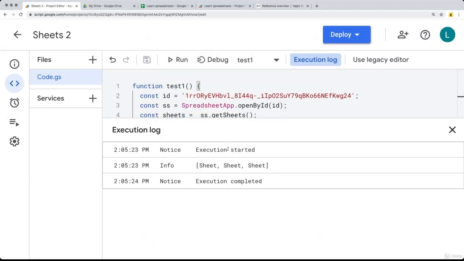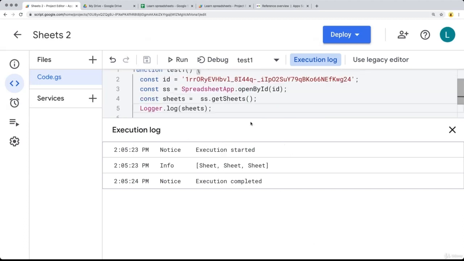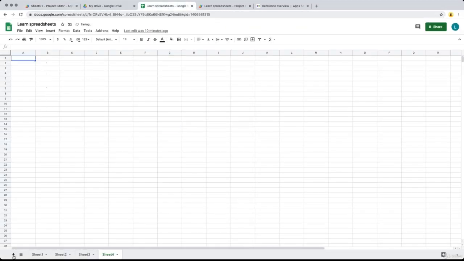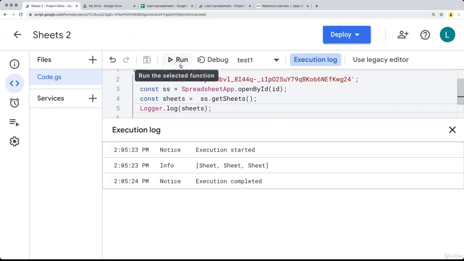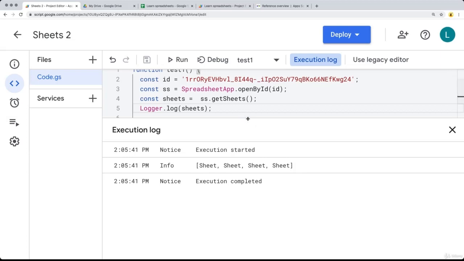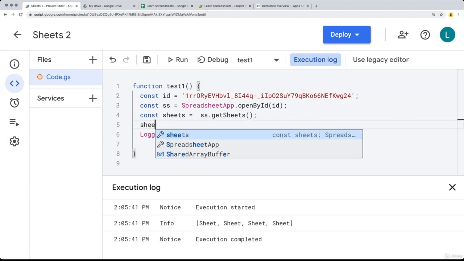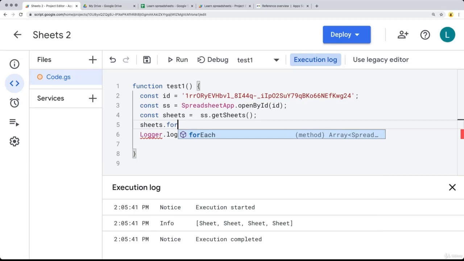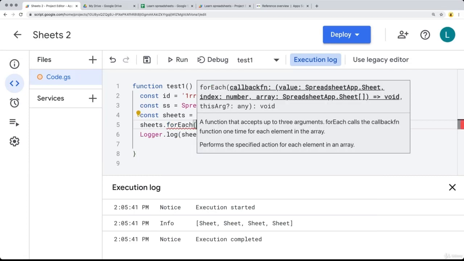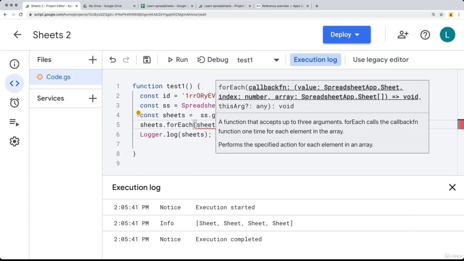And what this is doing is this is allowing us to run through, and what's being returned back from the get sheets is an array where we've got all of the sheets listed. So if I was to create another sheet, and if I run that code again, I get 4 sheets now. So it lists through, and these are being returned back as a sheet object. So if I wanted to return back and get the name of the sheets, we can use the for each to loop through and get each individual sheet if we want.